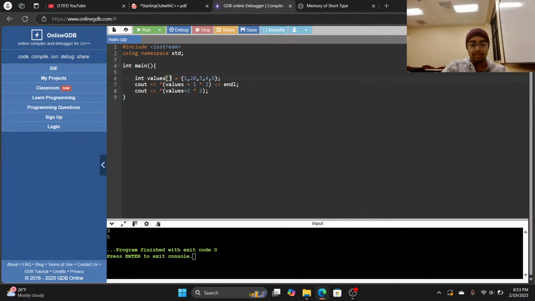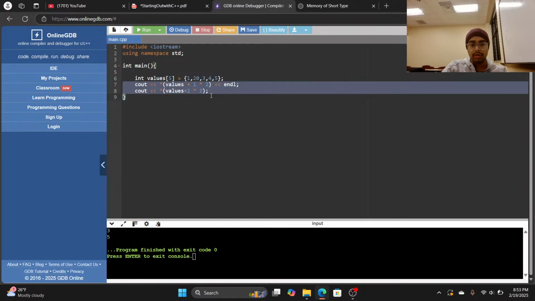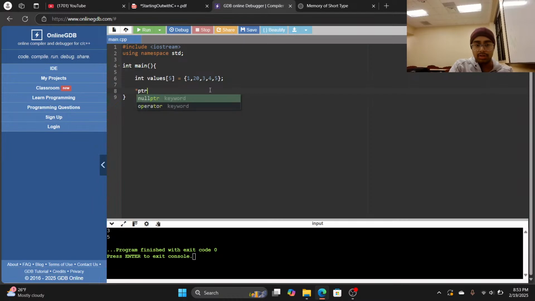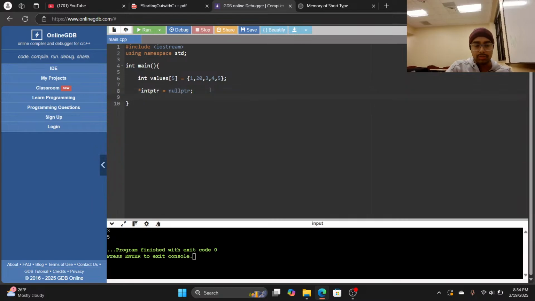So let me write 5 here. Now I will create a pointer variable, asterisk ptr, and we are assigning its value to null pointer.